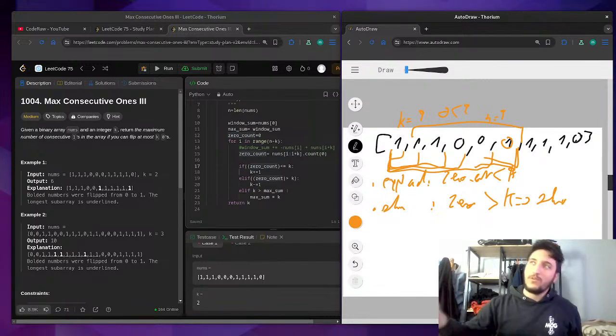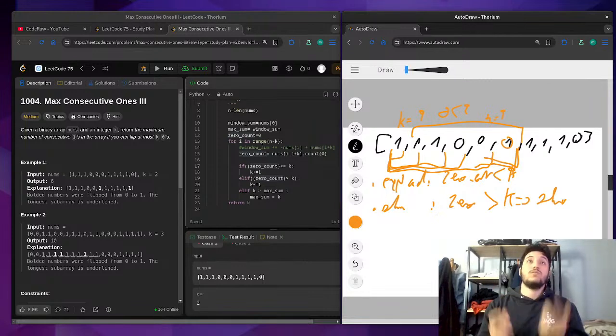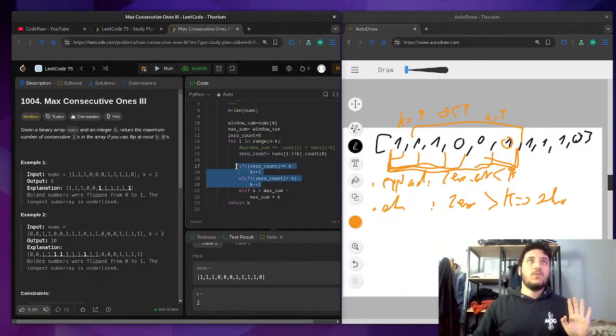So the condition for expanding is that the zeros count is lower than k, and if the zeros count is greater, then we have to shrink it. So for now those two lines are good.